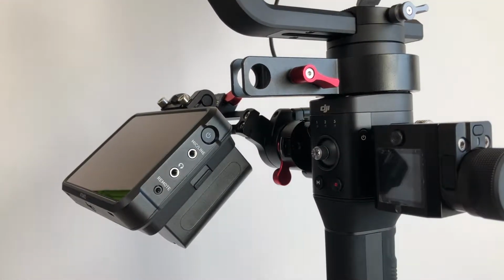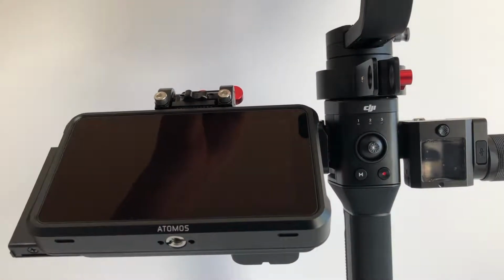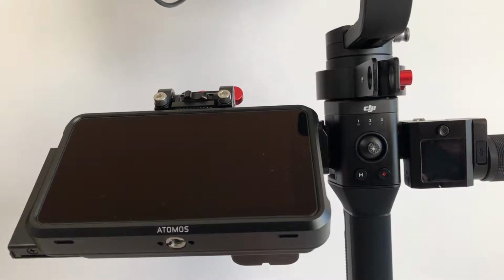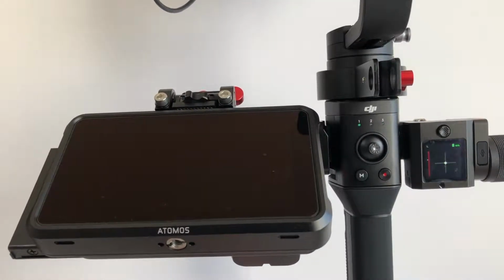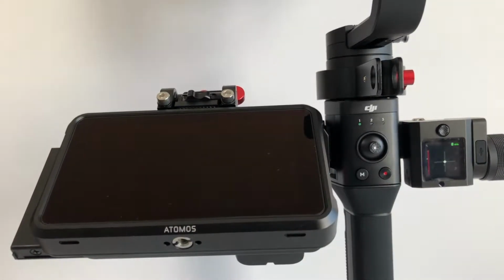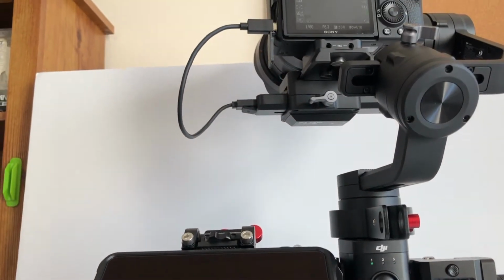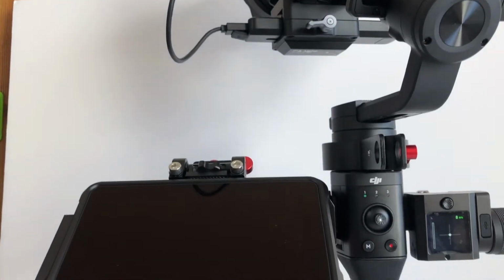Okay, that's that. Next thing, you want to make sure that the gimbal is already nicely balanced with your camera on the top. So let's turn it on. Oops, okay, let's hold it. All right, here we go. And as you can see already, it's already reversed. So that's awesome. Let me turn on my camera. It's attached on the top. I can actually show you. I have my A7R3 on the top, but that's not the point right now.